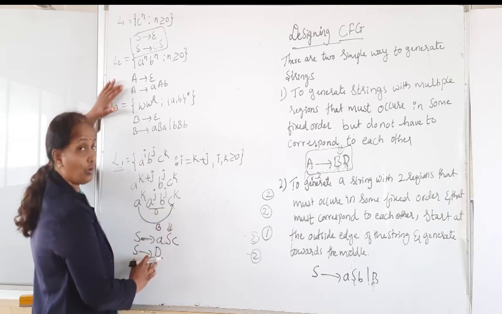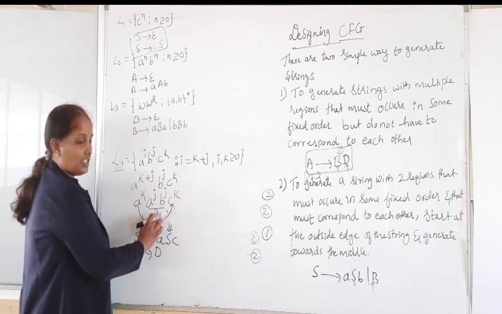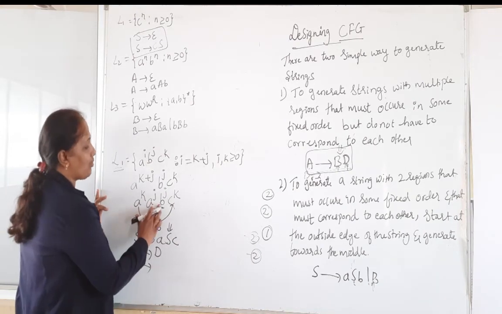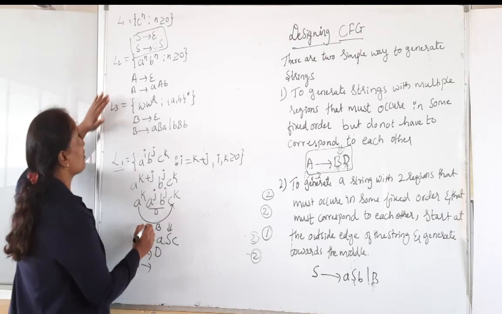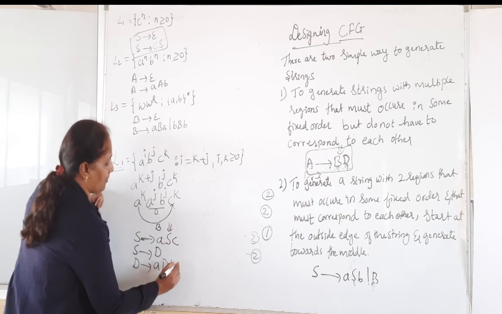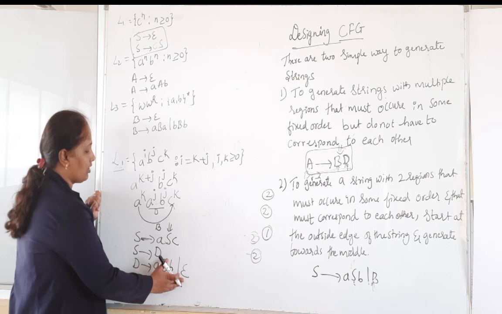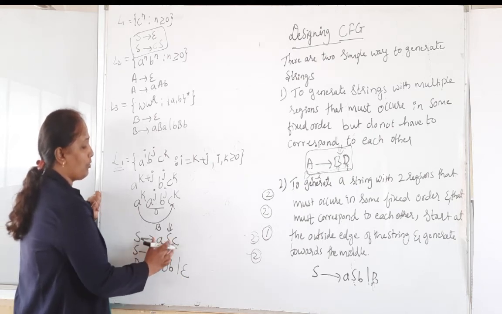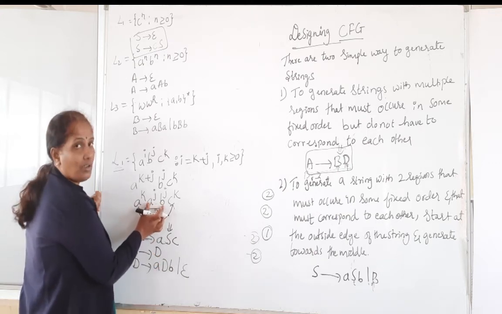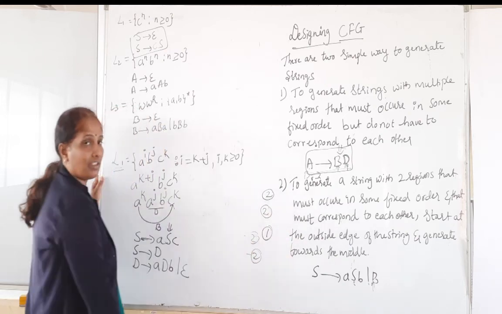Next, this S can be substituted as D, where D defines the strings which come in the middle part of the string. So what must I write for this D? D defines A followed by B n number of times. So based on rule 2, shall I write A D B or epsilon? A D B or epsilon. So here A S C allows me to take the strings at the outer edge, whereas D allows me to take the strings in the middle part of the string. So this is the example for a second way of defining the string.